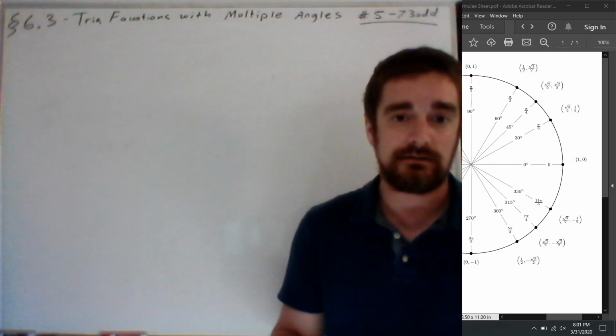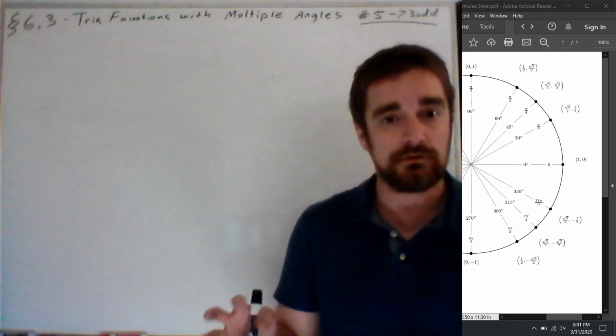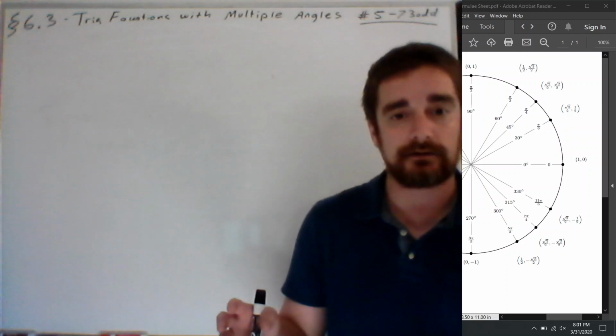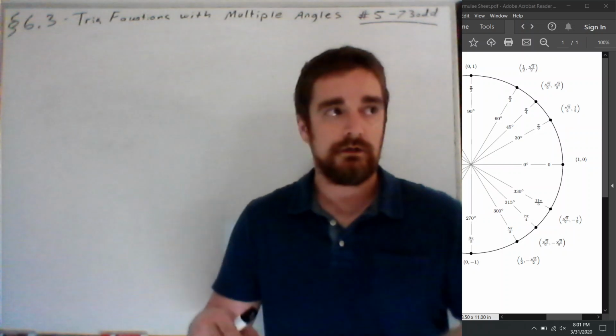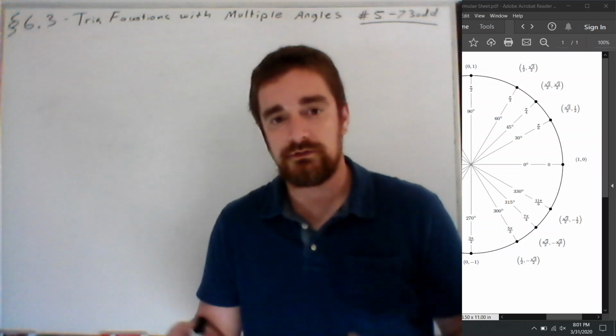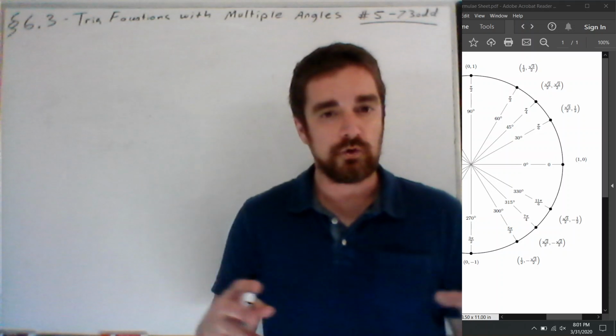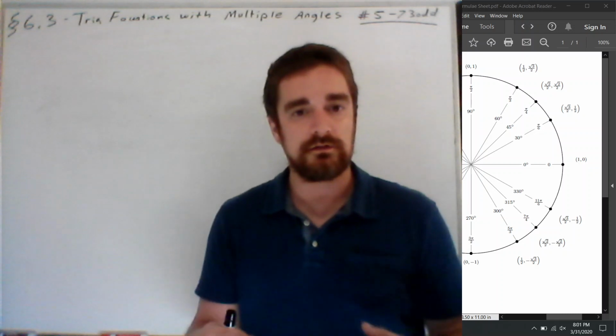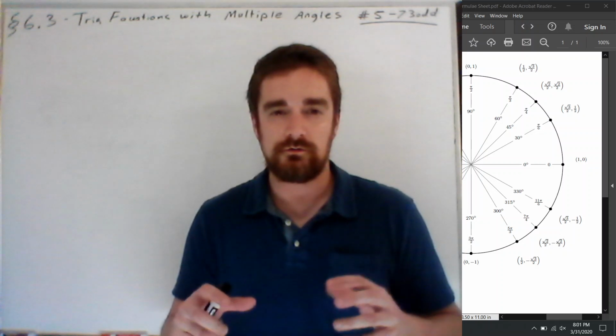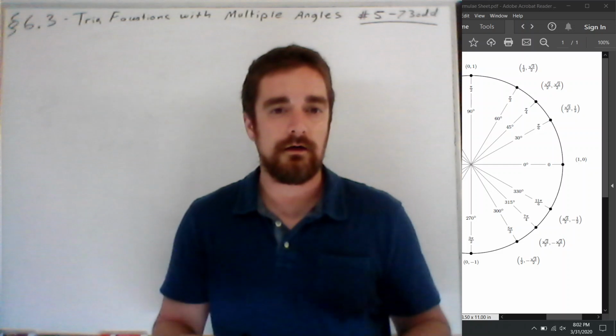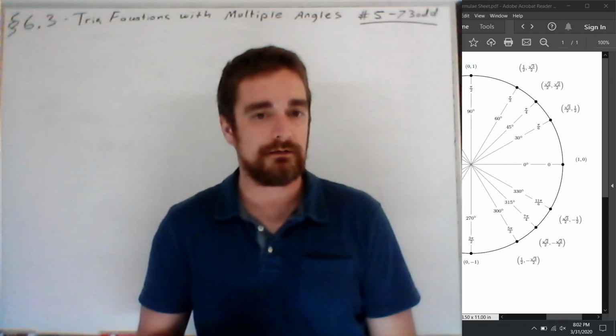So we've looked at 6.1, which is fairly straightforward once you get the practice under your belt. There are a little bit of algebraic tricks, but nothing too serious. In 6.2, we started bringing in double angle formulas, half angle formulas, things like that. We started using a bit more trig, but still relying on some algebraic techniques.